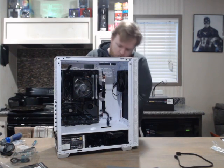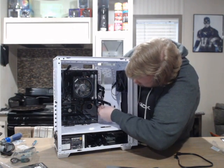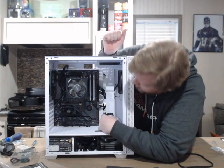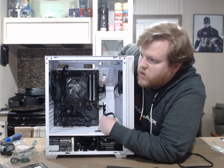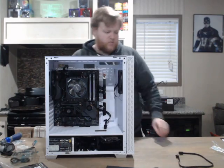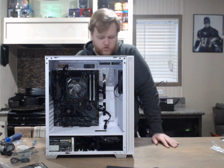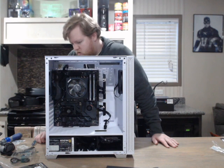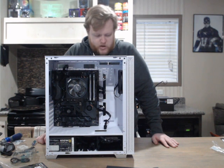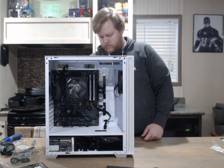But let's go ahead and throw you on over. And then, cha-cha! See, that's not bad. Kind of want you up. There's not really a cable management spot for that, though. I'll figure it out in a little while. Okay, we got the hard drive hooked up. We've got power to CPU. We got power to motherboard. Other than cable management, all we have to really do is throw in that GPU and give her a startup test. Wait, no. Got a little bit ahead of myself. We still need to do the front panel connectors.